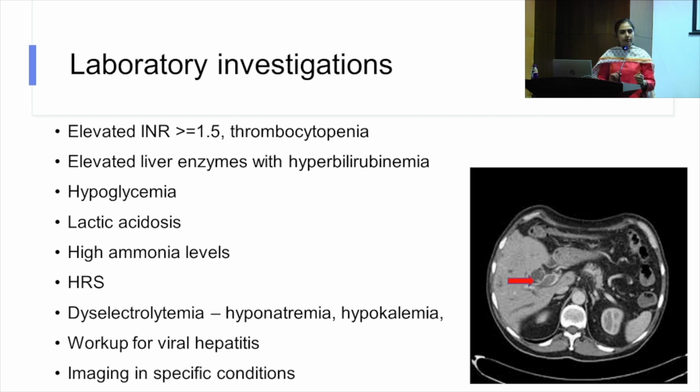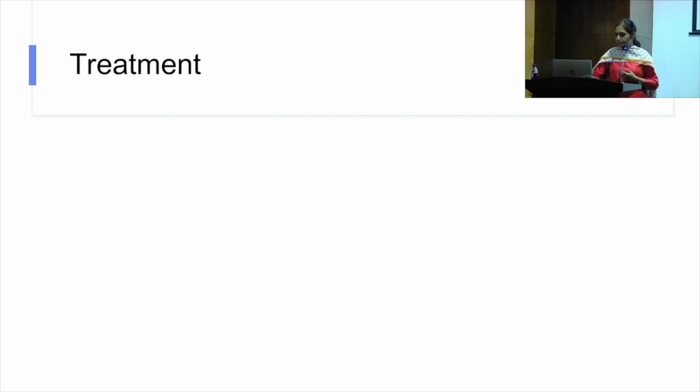Okay, I'll put the arrows. There's something sitting there in the vessel. There's a thrombus there. So what is it? Portal vein thrombosis. So this is another common presentation of acute liver failure. So you may need to do some appropriate imaging to find out the etiology if you have not yet identified.